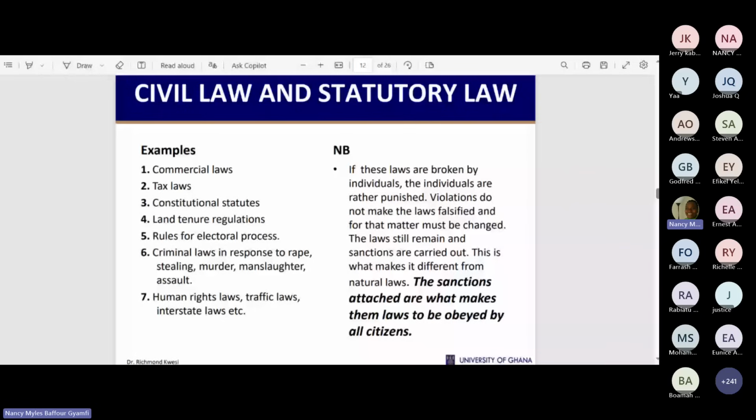So for tax laws, look on your screen, please, everyone. Rules for electoral processes. They are civil in nature. That is the state of Ghana and its prescription on how you should conduct yourself if you are going to vote or set up a business and what have you. Look at them. They are all civil. These are not a description of what is there. They are a prescription of what should be there. This is how Ghana expects you to behave. If you don't, we will make you conform.